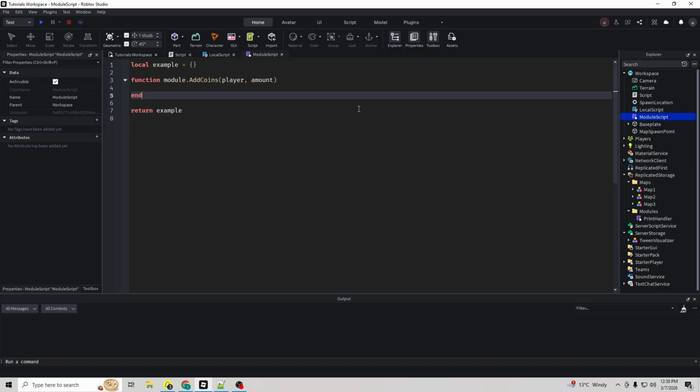So it's basically like functions that you can use over and over again from outside of the script. Okay? That's pretty much the simplest terms I can explain it as. Instead of rewriting the same code over and over, we store it in a module script and reuse it anywhere.